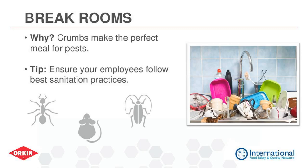Because if you think about it, when was the last time somebody moved that vending machine and cleaned underneath or behind it? And vending machines, refrigerators, microwaves, they have a little motor on them. That motor keeps things nice and warm. So now you have a nice warm spot and a safe spot for these pests. I've seen infestations, especially with flies and cockroaches, inside microwaves because they've gotten in those little vents on the side. And there's a food source. It's nice and warm. There's a water source nearby. So perfect habitat. So keep an eye on those vending machines. Please move them at least every 6 months and try and clean underneath them. And look at where your break areas are.